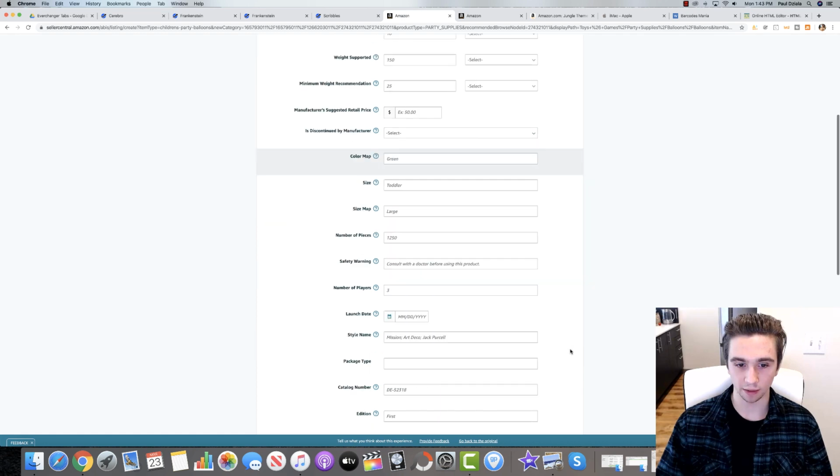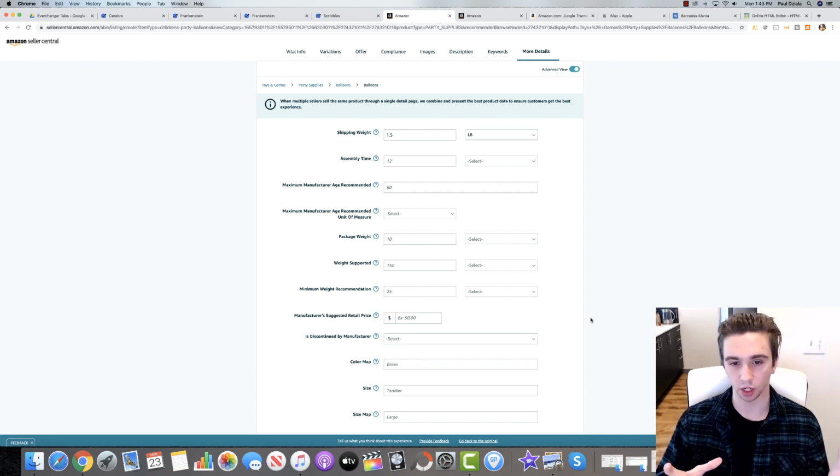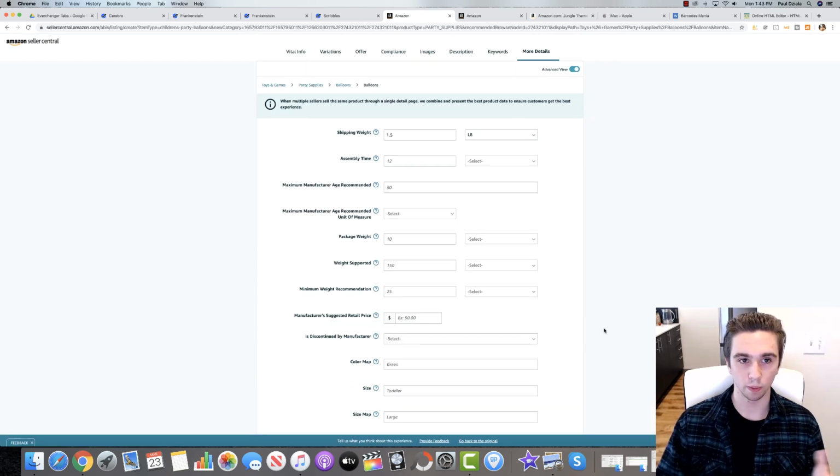So you're gonna hit save and finish, and then if you have any error messages, it'll automatically tell you what to correct. If somehow you got lost, you didn't fill something in correctly along this process, all you're gonna do is hit save and finish. You're gonna wait about 15 minutes to an hour, maybe all the way up to 24 hours. Then when you go back to Amazon Seller Central, you'll actually see the listing pop up in your Manage Inventory tab. And if it says suppressed, again, don't worry, because possibly what's happening is your picture just hasn't saved yet. Give it a few hours and then check back in on it.